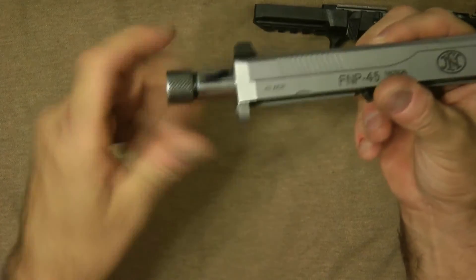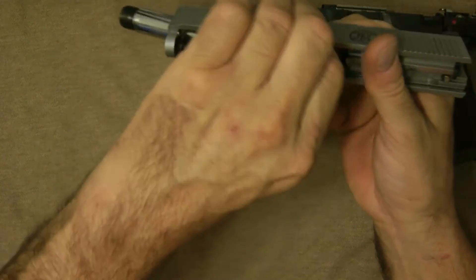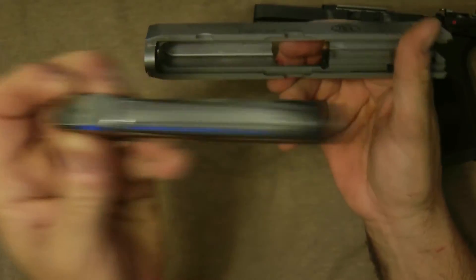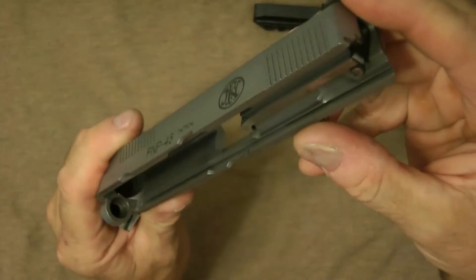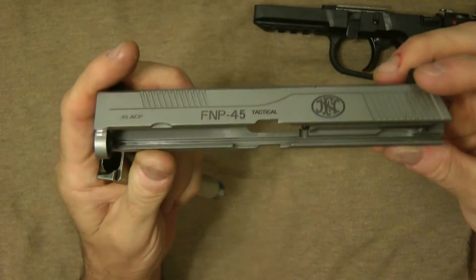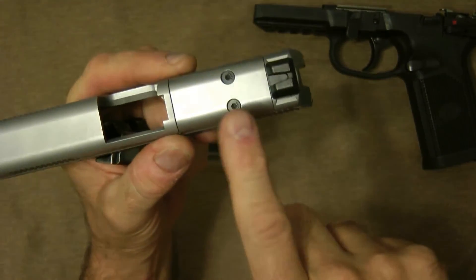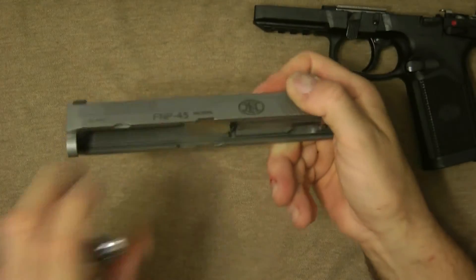Right here is your slide. It comes up with the metal guide rod — this is metal. The barrel: you would take off the barrel nut, thread off the thread protector, pull it out. Here's your barrel — I polished this barrel. This is 45 ACP. It has a firing pin in it and a safety plunger. On top here is a plate for optics if you're going to put extra optics on the gun.